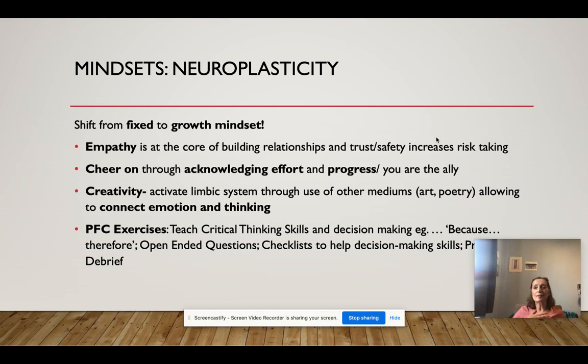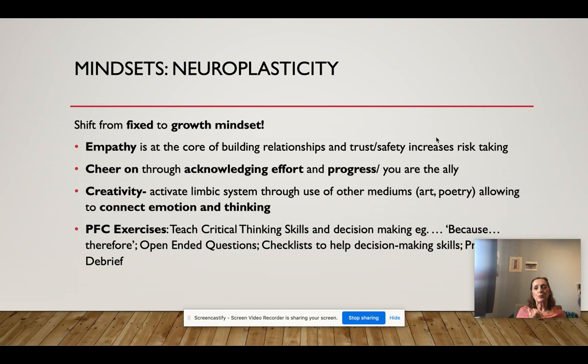Kids often don't see their progress. They don't focus on what they're doing well. Rather, they'll focus on what they can't do. So you're their ally, and you're the one that's saying, I noticed that you were doing this. Remember, you weren't able to do that, and now you are? I wonder where you're going to end up going.